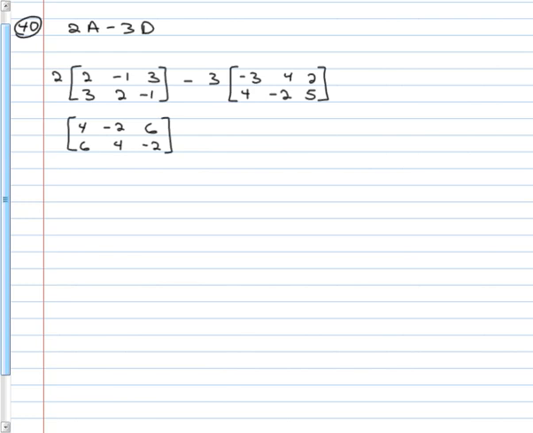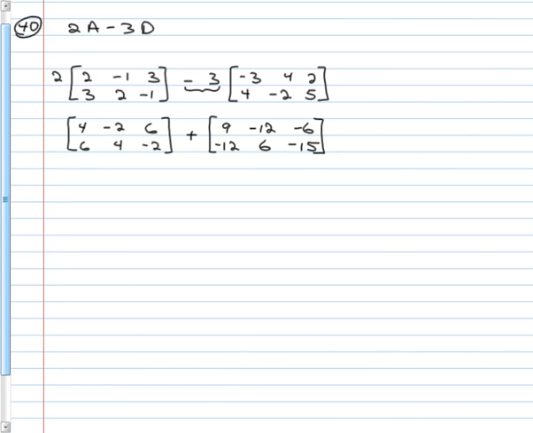Now what I am going to do is distribute the negative with that 3. So if I take the negative away, I'm going to be adding whatever answer I get. So I have a 9, negative 12, negative 6, negative 12, 6, negative 15. If you don't take the negative with it and only distribute the 3, then you would leave the minus there in the middle. Either way, you'll get the same answer.